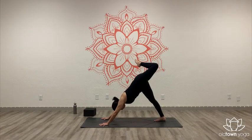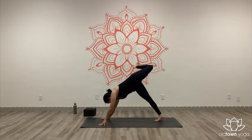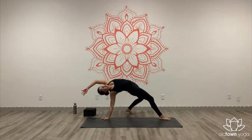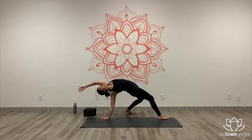You can stay here. Option 1. Option 2, drop down to your forearms for more fun. Option 3, flip your dog and find wild thing. Shoulders go slightly over the wrist. Ball of the left foot touches the earth. Reach up, reach back. Breathe. Hips and heart shine skyward.